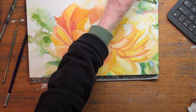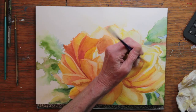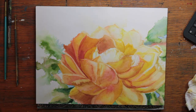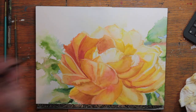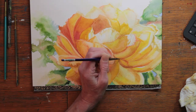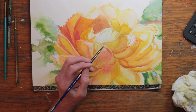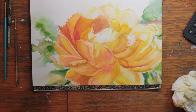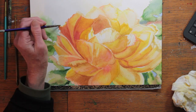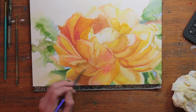I'm beginning to introduce some of the blue that I want for the sky to showcase the orangey yellows of the flower. And blue is a good color to complement those colors. Just as green is a good color to complement the roses and pinks in this flower. So once I'm satisfied that the form of the rose is correct, I can begin to dance with the colors complementing each other and the positive and negative aspects of the flower, bringing in the darker greens to pop the lighter colors of the yellow rose.